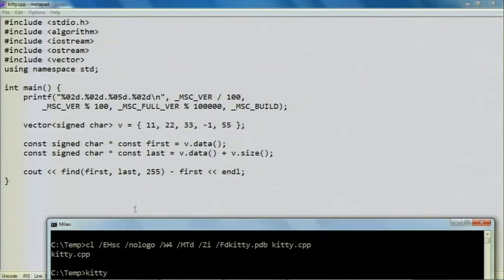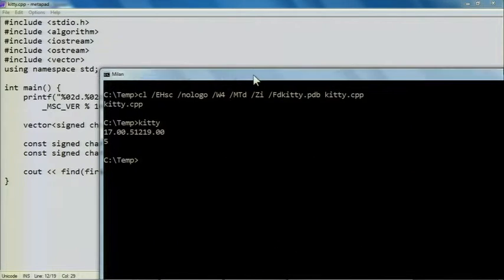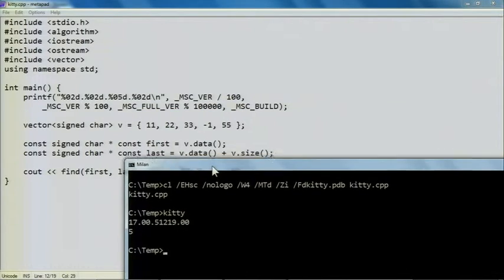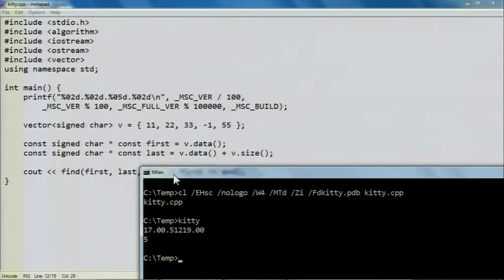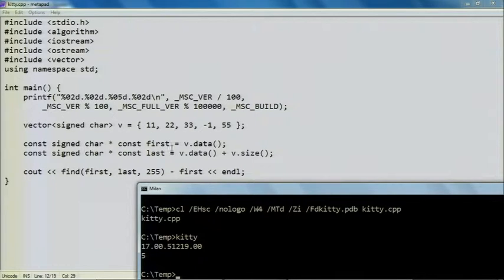And I searched for the value 255 in a vector of signed char containing a -1. VC11 RTM would have said, oh, I totally found it. It's at index 0, 1, 2, 3. And this current build I have says, oh no, these values are totally different. I'm finding it not at all, and I'm going to return you a pointer to the end of the sequence at index 5. So this is correct. This is what we would like to see. And in fact, I could throw any types of the range or the value here, and it would always get the right answer, which is cool.